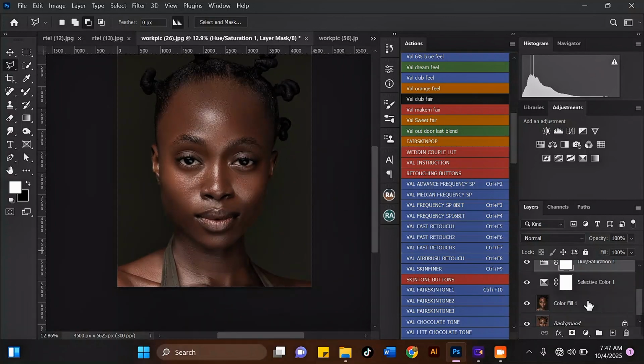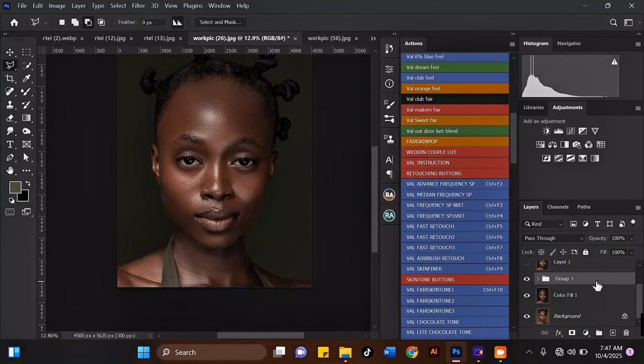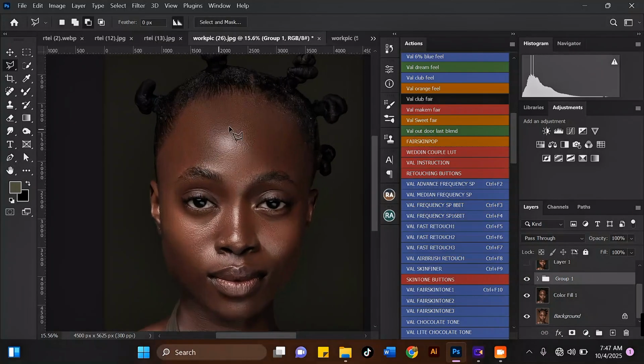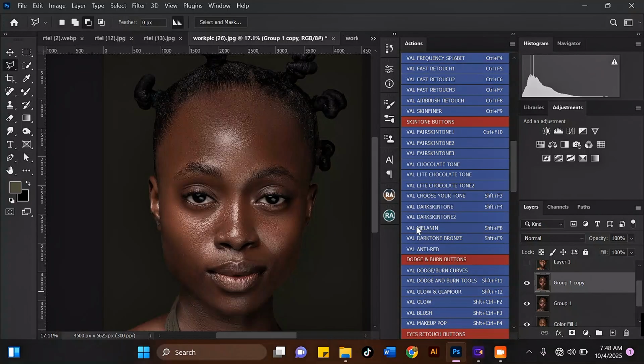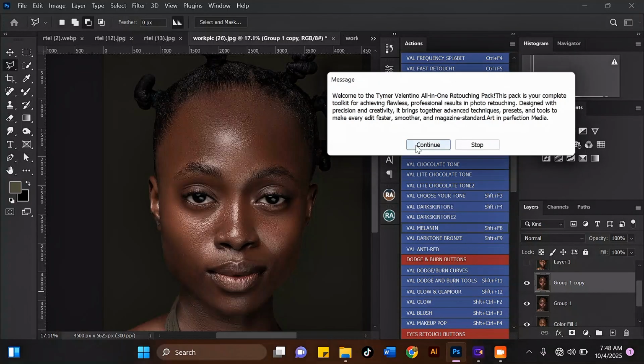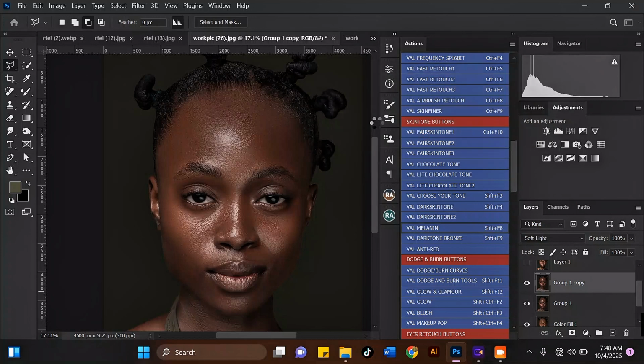Okay, so if I group these two things together, you can see before and after. So this is how I achieved the first skin tone here. So I merge it together. This is the first skin tone. Okay, so for the second skin tone, I use my all-in-one preset here, the melanin skin tone. So I click on it.